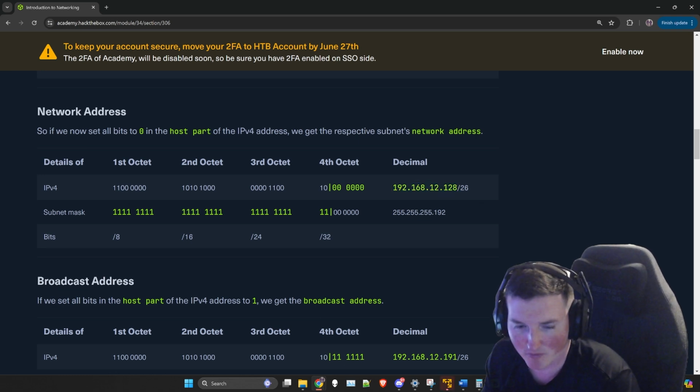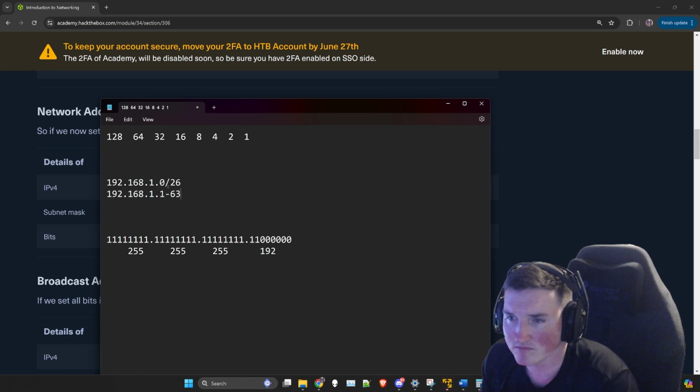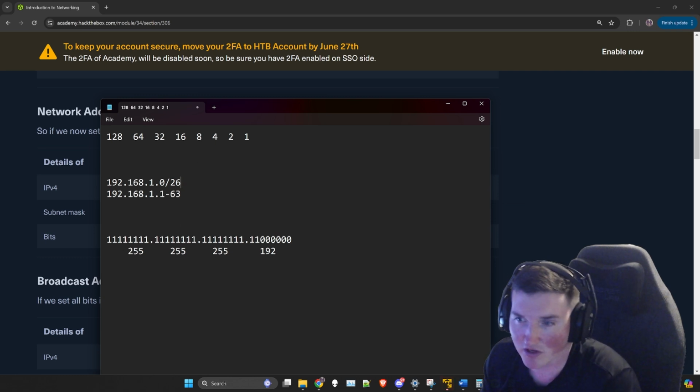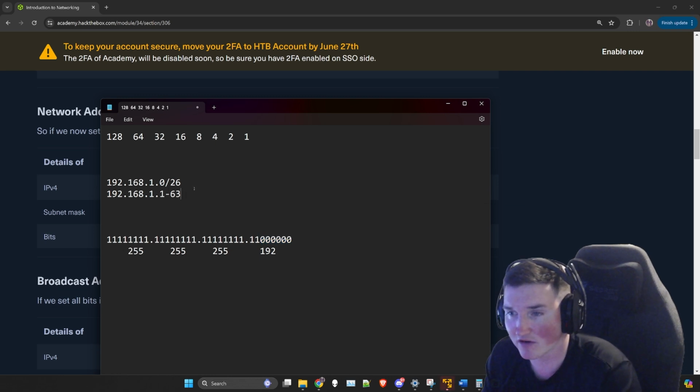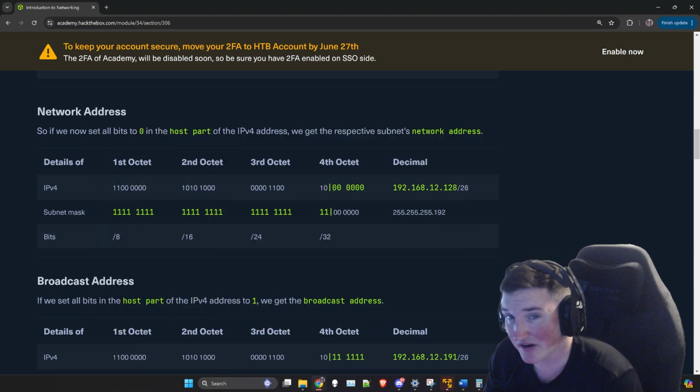So for the example we used, .0, if we actually went through, and there's nothing to go through here, but we would do all the binary for 192.168.1, right? And then this 0, we would turn all the bits 0, like we already did on one of them, right? Then that would be your network address. So you can see it's an easy way to figure out your network address.